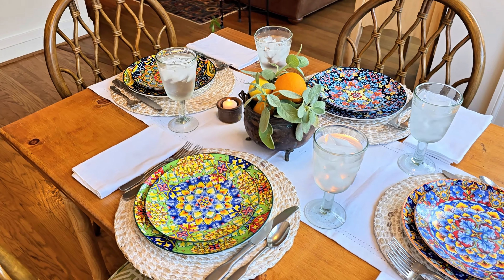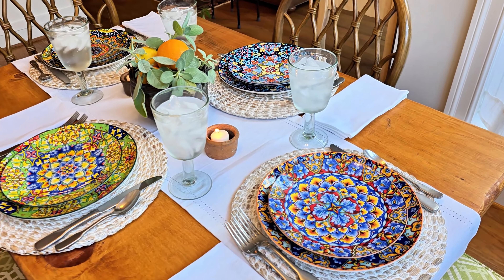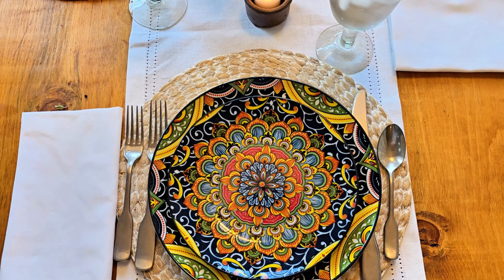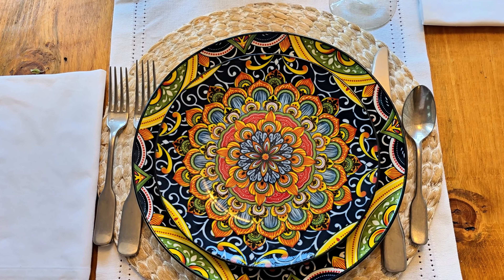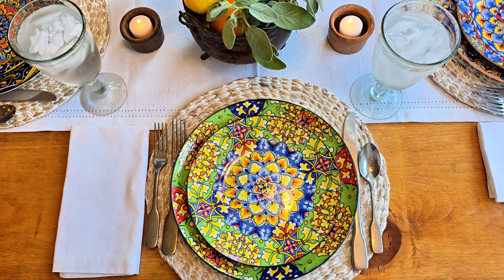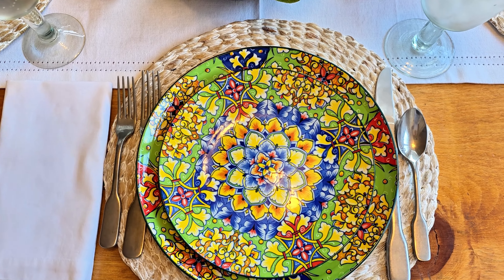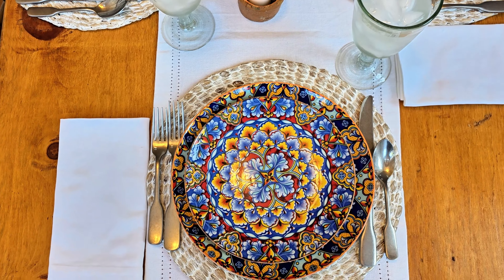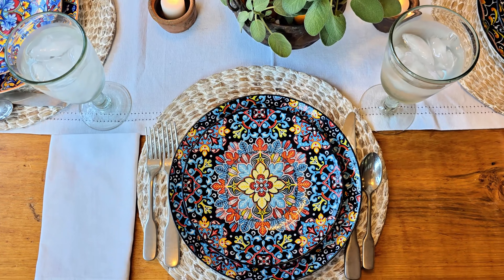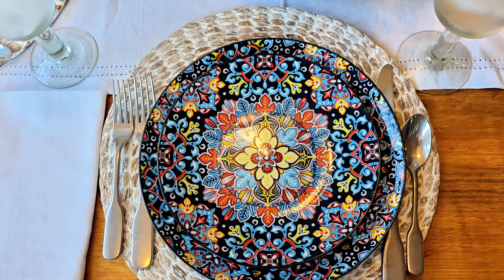One of the things I absolutely love about this set is that each of the place settings has a different pattern. The colors feel cohesive but they're so bright and vibrant and different, so it just makes it really fun. What you're going to get is a dinner plate, a salad plate, and also a bowl. Here I'm showing the two plates, and all three will have the same pattern for each place setting. Here we've got the four different place settings and they're just so pretty in person.